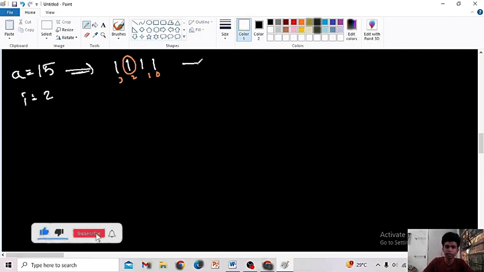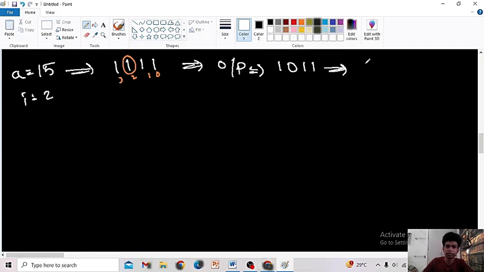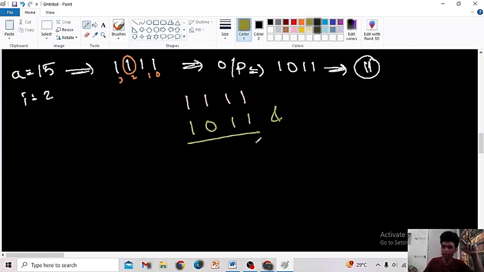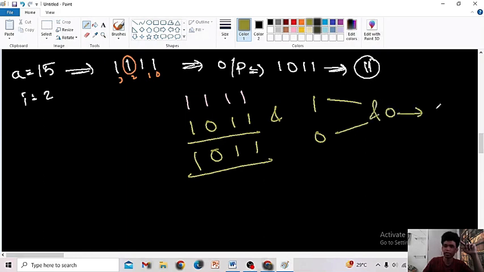Now I have to give the result so that my output should be 1 0 1 1, which is equivalent to 11, right? How to do this? So see here, this is my number. I want to do an AND operation with 1 0 1 1. So doing this AND, I can make the result like this. When we are doing AND with 0, what will my output be? 0, right? That's the simple thing I have written here. So how to arrive at this number?